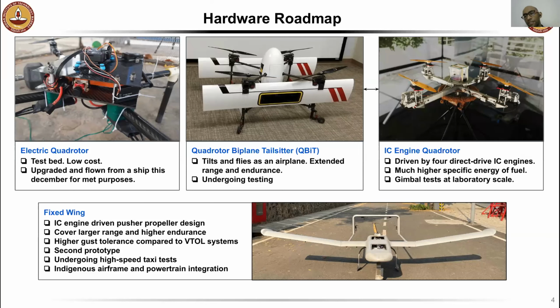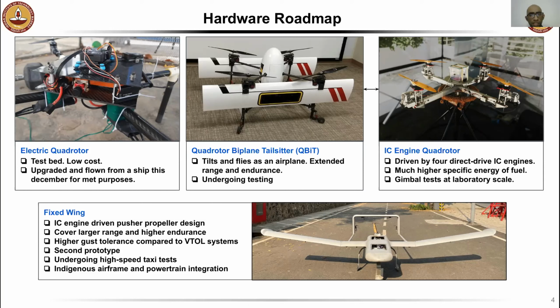The one on the right is an upgrade over, say, the one on the very left, in which we swap the batteries. Batteries have limited specific energy, so why not completely switch it with an IC engine and directly drive the propellers. This has been undergoing tests and we're steadily improving on it. Owing to the higher specific energy of the fuel, you get really long endurances, and we're talking of the order of 4 to 5 hours. And for a small amount of fuel, that can actually take you to a large distance, which is what we want to do: go far away from the coast, get the data, and come back.